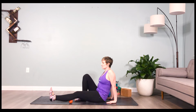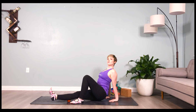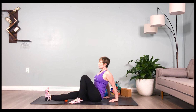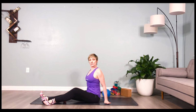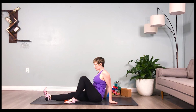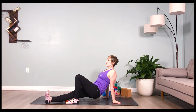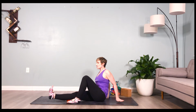And then here's the tricky part. Tip your tailbone back towards whatever's behind you, trying to lift your pelvis without rounding it under. Your fingertips can face out to the side or towards the butt. Out to the side will open the shoulders more. You don't have to lift the hips that high. They can just hover from the floor, and you can lower down and lift. So I'd advise lifting on the inhale with the tailbone back, lowering on your exhale.